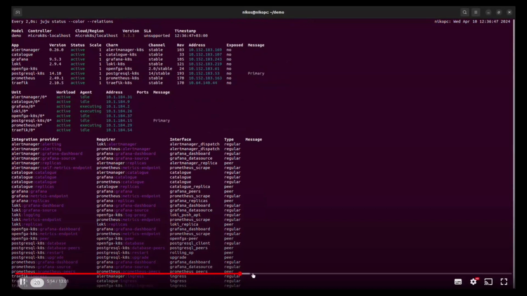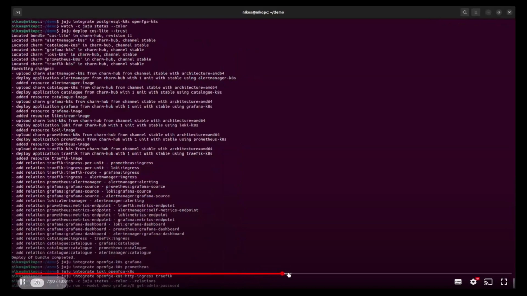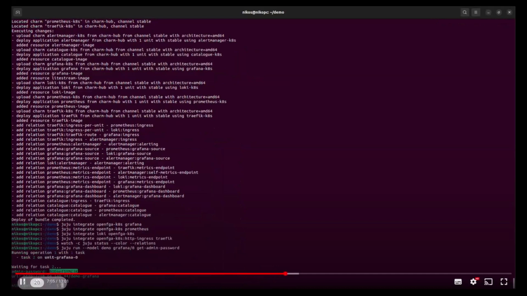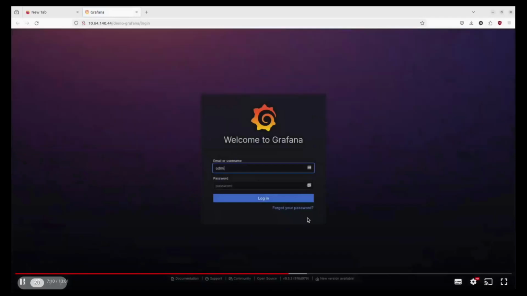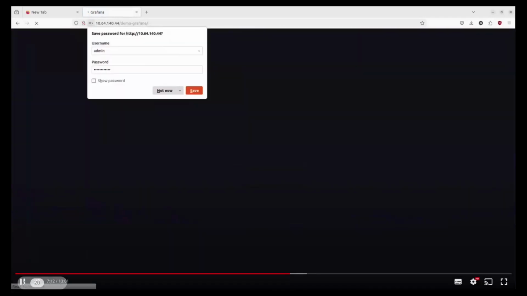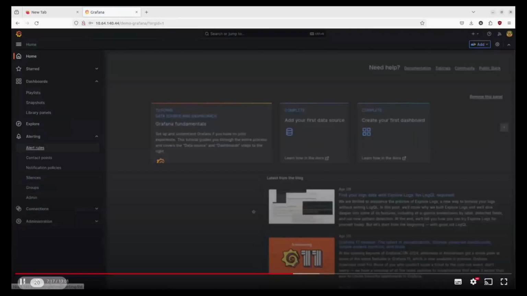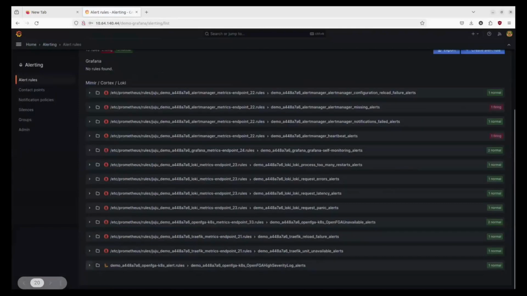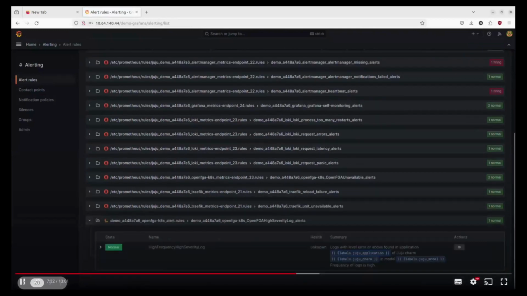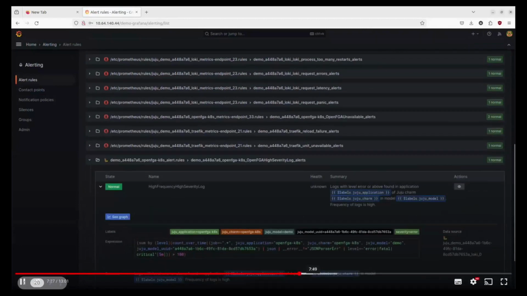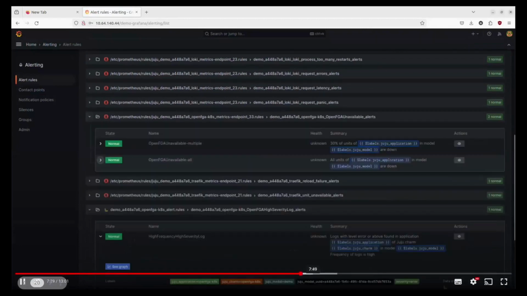After the deployment is completed, we'll continue skipping ahead for a bit. Here, what we're showing is that we are logging into the Grafana dashboard, and we wanted to show you some of the alert rules that are created, and that's what is going to happen right now. Some of them are already there. We are planning to further announce that and add additional ones.